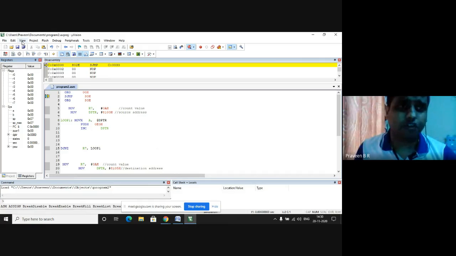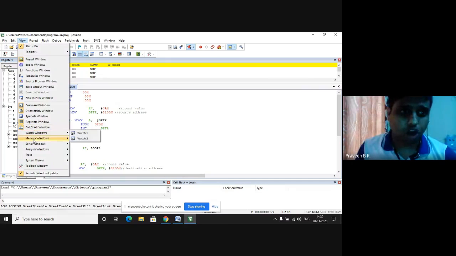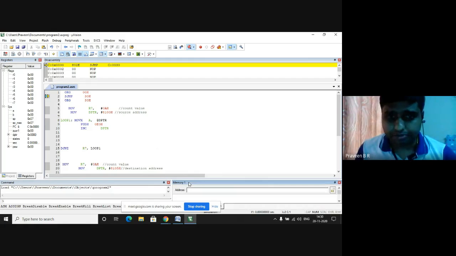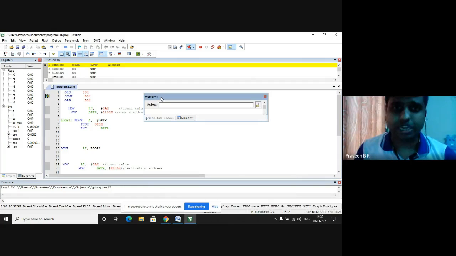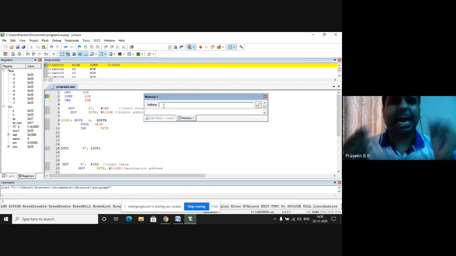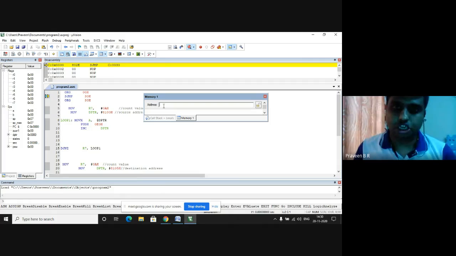So when I click on the View button, click on memory window, and select this, I get the memory window here. I am writing the program, or I am feeding the data, in the external memory location. So how do I choose external memory location?